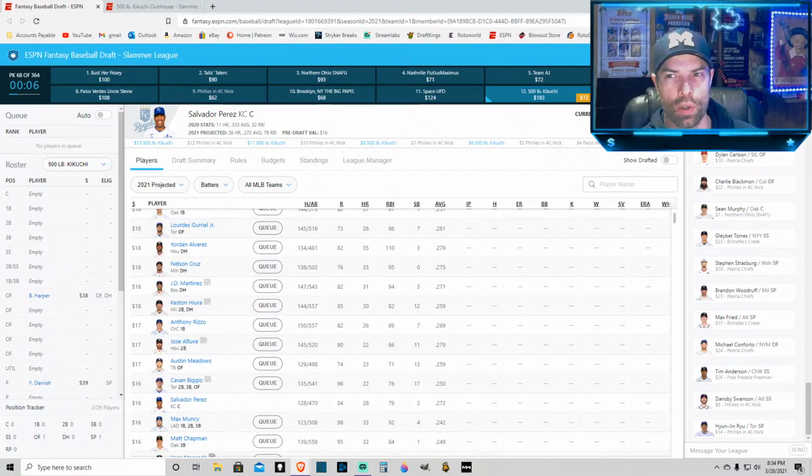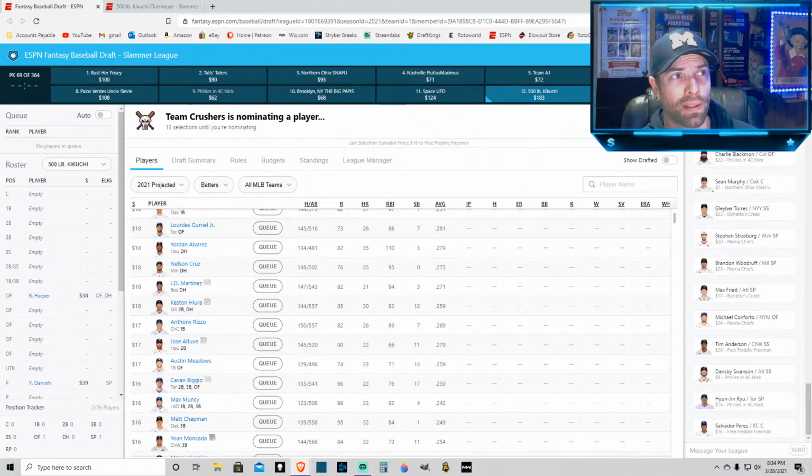Is Perez going to go for 20? That's the question. I don't like spending money on a catcher, but what else am I going to spend my money on? A pitcher? Can have him for 16. Batting in the 5-hole, Perez.